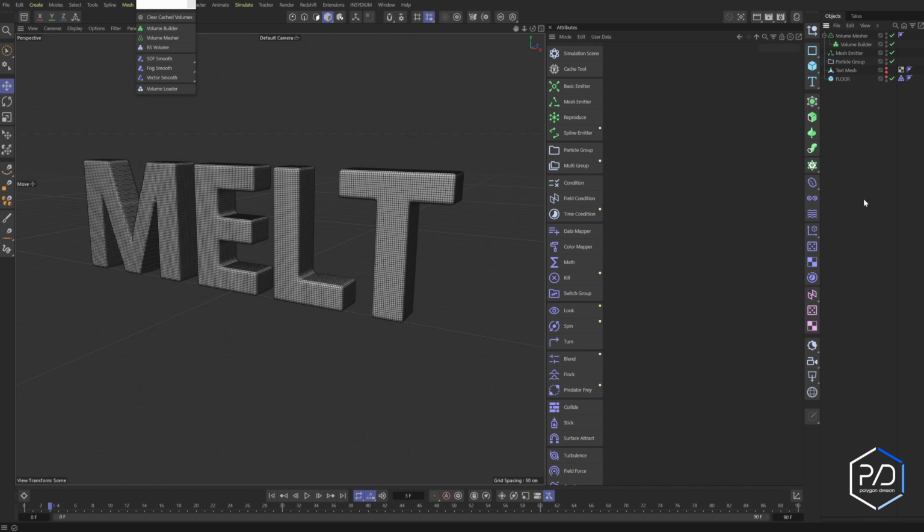Okay, so what do we want to do? Well, we want to make this text melt. And when we think of something melting, you're going to get this slow initial melting period of it going really slowly and kind of peeling away. And then off that, the really hotter sections are going to peel away quicker. So we're going to have a couple layers here. And then from those, we want to emit even more liquidy drips. So we'll have it melt, some drips.